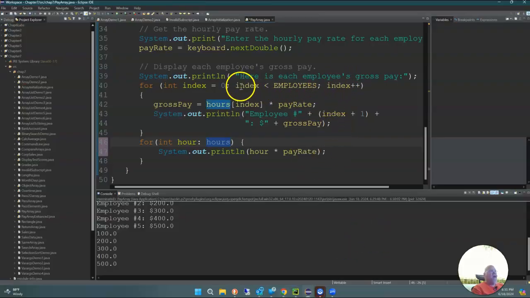I could say index equals employees, and then over here I can actually say index minus minus. Let's see if that works.